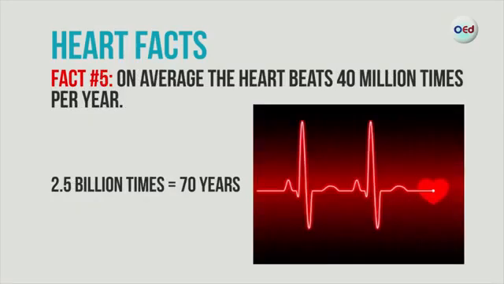Lastly, fact number 5. On average, the heart beats 40 million times per year. It does this continuously and can also increase its rate depending on many factors like activity, health, and habits. It will beat over 2.5 billion times in an average lifetime of 70 years. It is an unstoppable machine that only death can terminate.